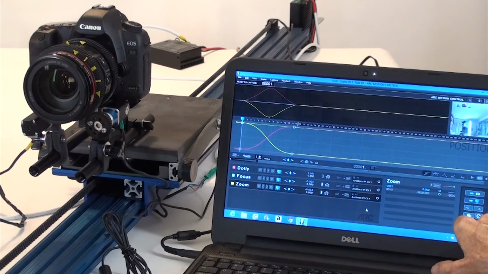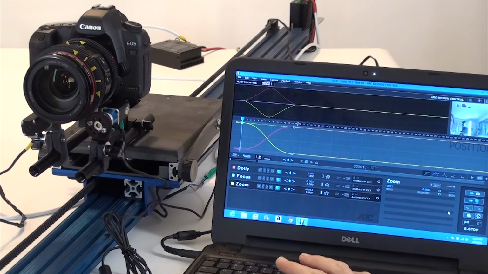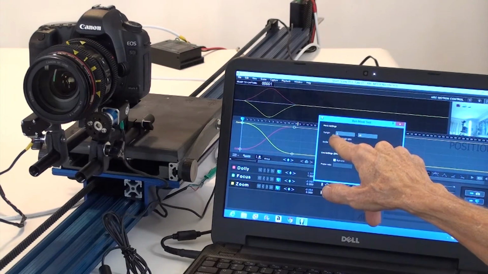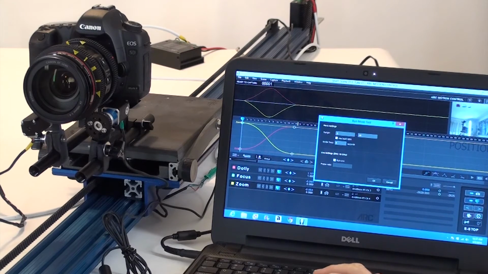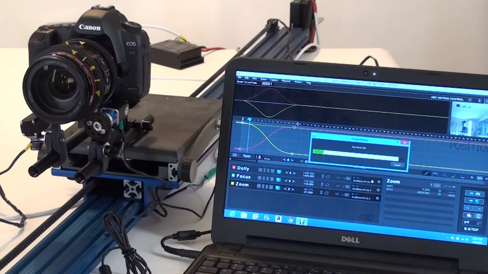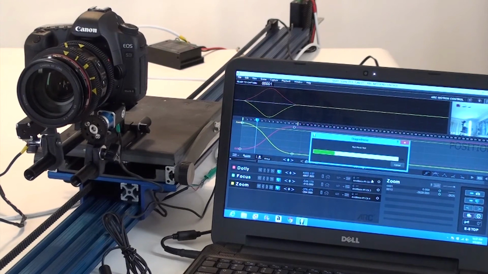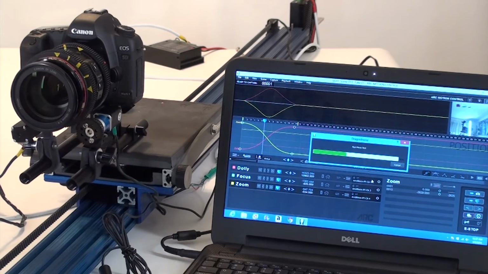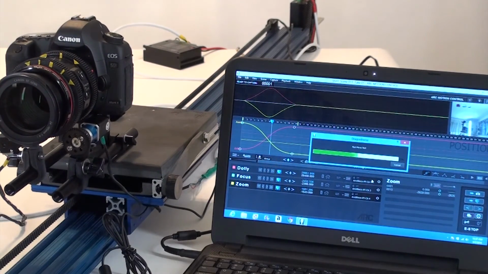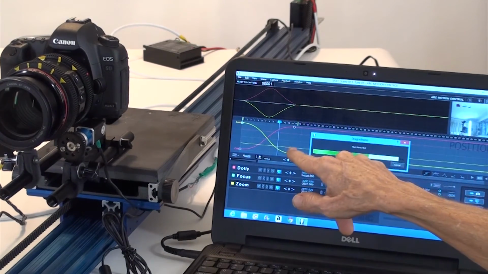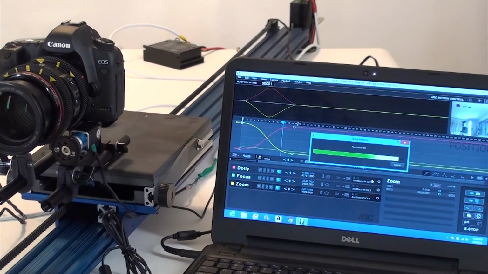This little icon here in the lower right that looks like a movie camera will let me preview the move. If I click this, it's going to give me the option of running the entire range of frames, which in this case is only 15 frames, or to select a shorter amount of frames to preview movement for. I'll select OK. And now it's running through each of the shooting positions for the 15 frames in the sequence I've programmed. There's longer movements in the middle, and the movements will become shorter as it ramps down to a smooth stop at frame 15.